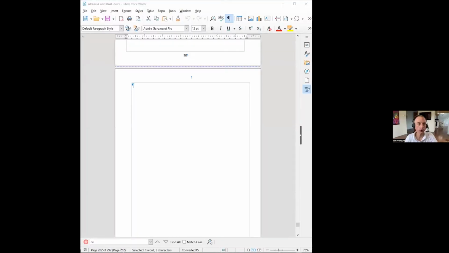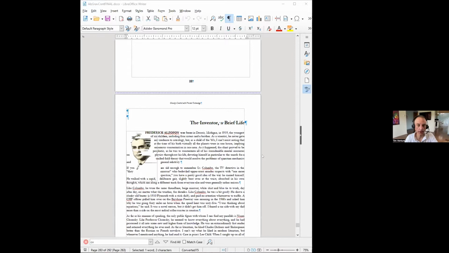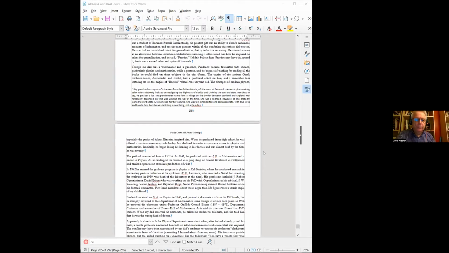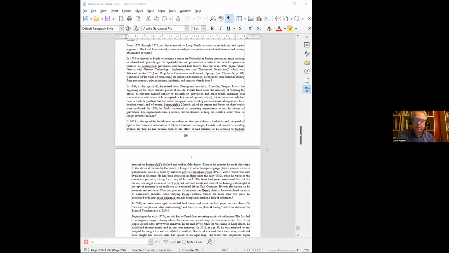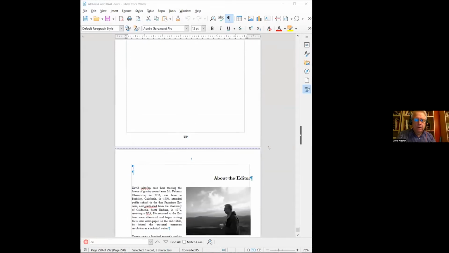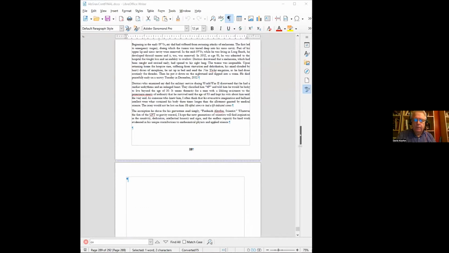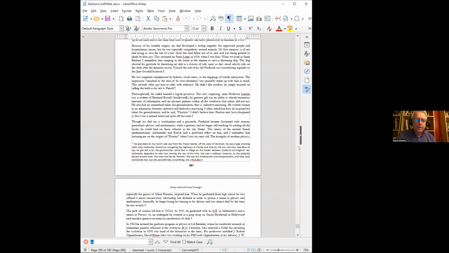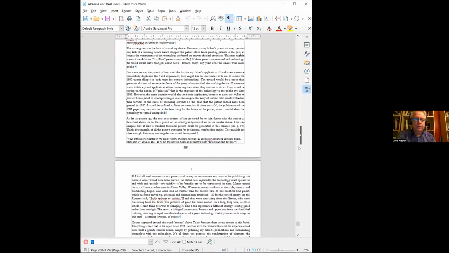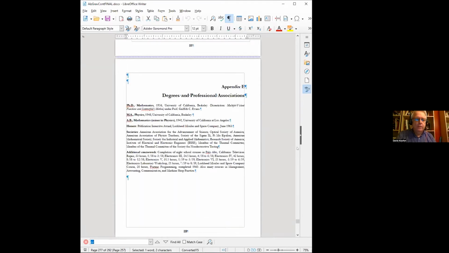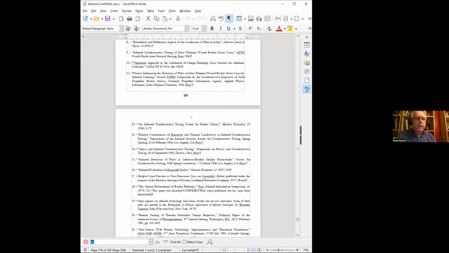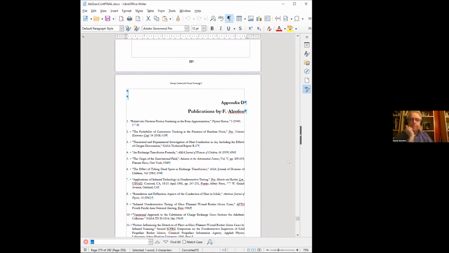Yeah. And so it's showing Al's Grav Control Final in LibreOffice Writer. Yeah, here's Fred's biography. I want his CV. Oh, that's not what I want. This is the text that I used for publishing the book that's online. These are his degrees. And here's the CV. And these are publications, these are all refereed journal type publications.